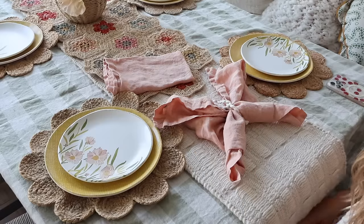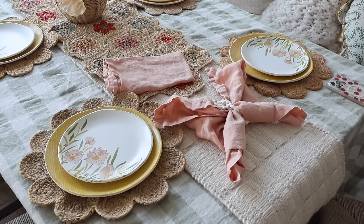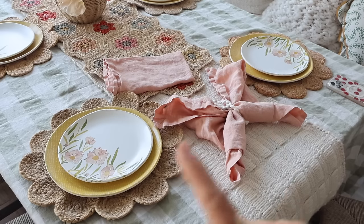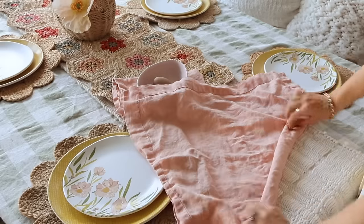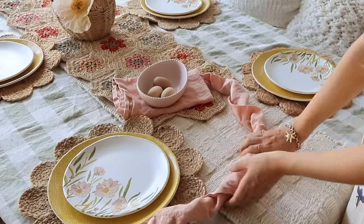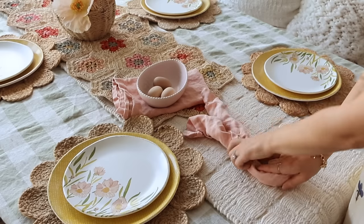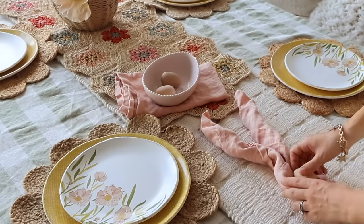So I'm gonna check my napkin cabinet real quick. I feel like I don't have one that's a better size. So it might just not be in the cards for us. But last year I did a bunny napkin fold. So maybe we should just do that again because I'm pretty sure I did it with these pink napkins. These napkins are just so ginormous.